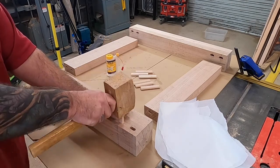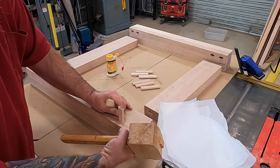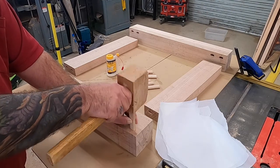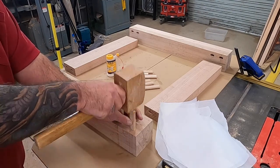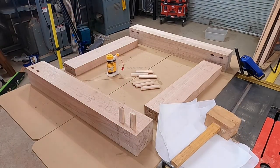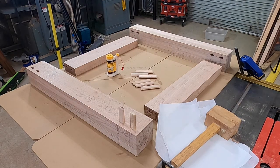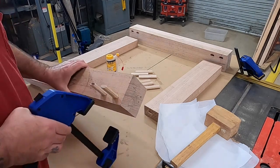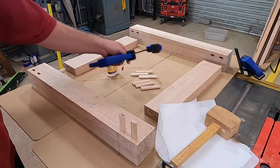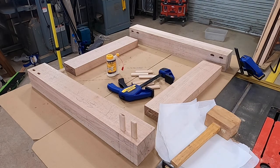They're pretty tight, these dominoes, which is what I like. Mainly because if they're in rock solid, they aren't going to move. And the workbench will be what I want it to be, which is integer. And of course, my clamp is the wrong length. You never have the right clamp when you need it.